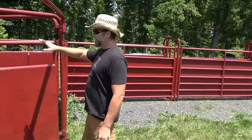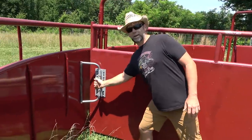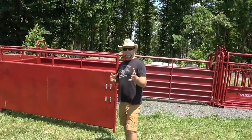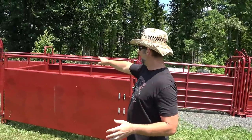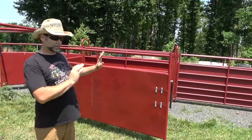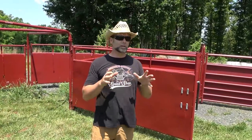So there's a door right here. This is a big gated door, and right in here we got a handle. We'll pull that handle back. This handle has a catch on it, so we're going to open it all the way up. And our corral panels that we're getting ready to put up are going to be temporary corral panels. So we'll have a corral panel on the back side of this so we can access this area behind us, and we'll be able to hop over and shut the sweep system door right here. Eventually, we'll build a permanent cattle handling setup right here, but for now, we're just doing temporary corral panels.